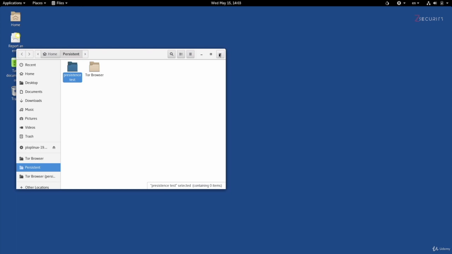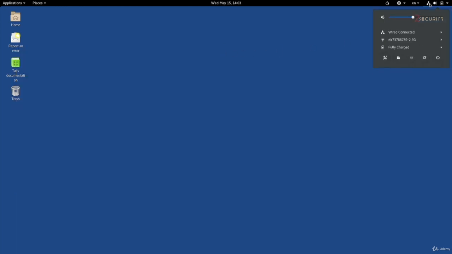Let's go ahead and check if we automatically connected to our Wi-Fi network. And perfect. As you can see, it automatically connected. Like I said, without persistence, you would have had to connect to your target network every time you start Tails because the network settings won't be stored. This is just an example of all the other applications which we enabled persistence for. So right now I can use any of the other applications that I enabled persistence for, and anything I do on these applications will be stored even after I restart Tails. So this is perfect. Right now I have the best of both worlds.